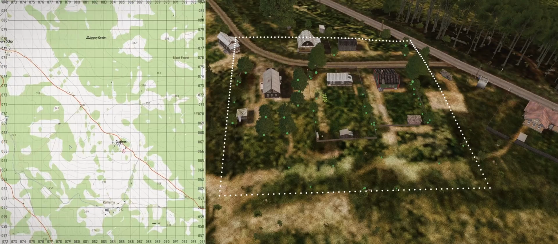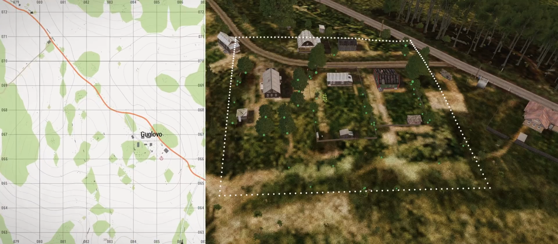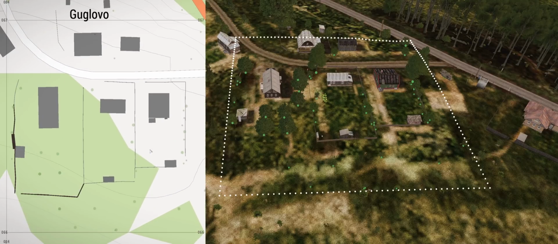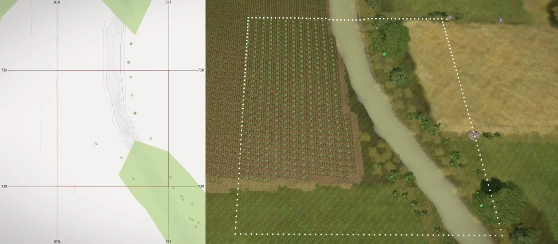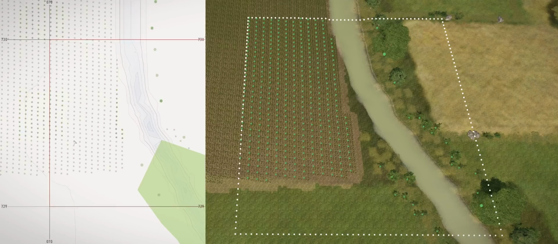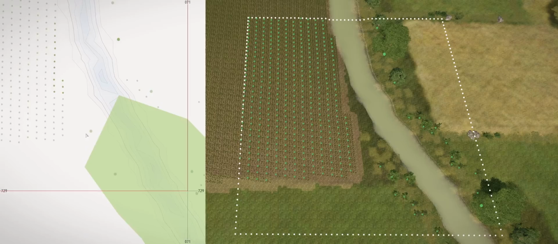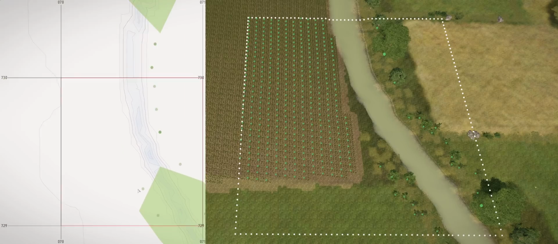Remember that the map shows different things depending on zoom level. When you zoom in, you'll see trees and forests indicated like so. If you zoom in a little more, you'll see bushes and smaller trees as well. Some areas that don't have trees will have brush or bushes, so looking at them on the map will initially give you a misleading view until you zoom in to see the bushes appear.